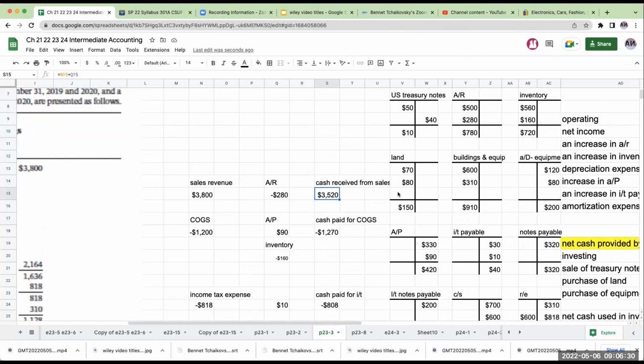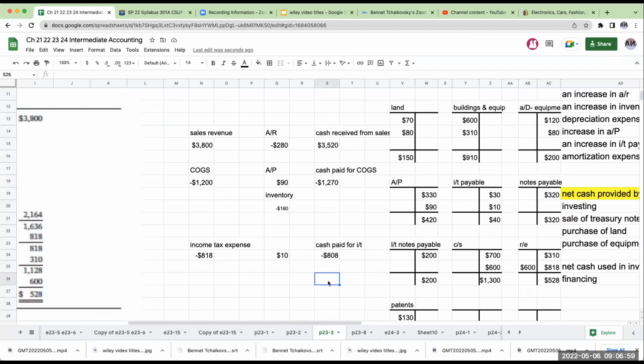Now, if you think about it, this is by far the best way to go. You take these accounts, and you're trying to get cash received from sales. You look at the T account. If I had to debit it to make it balance, I just show it as a negative here. If I show it as a credit, like accounts payable, it's going to be a positive amount. If it's a debit, it's going to show as a negative here. So that's what I'm trying to go through and do.